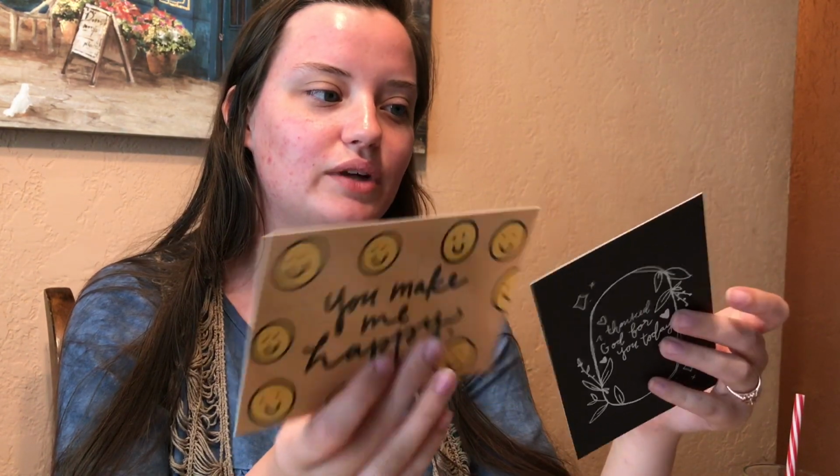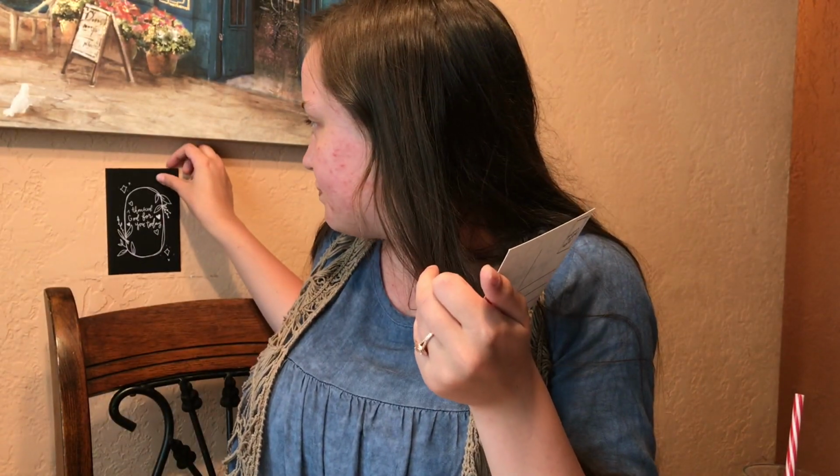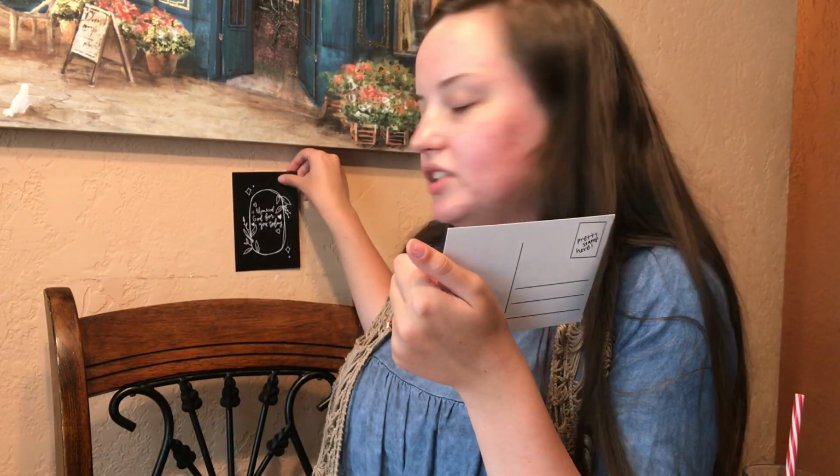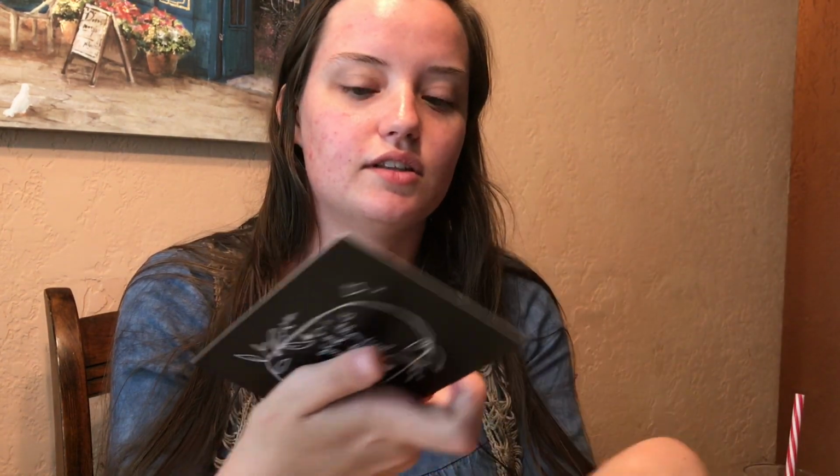I think they're really cute, and you could actually use it as a postcard, but I also think it's really cute to stick on your wall or something, you know? So I think it would serve so many, can you even see that? You could stick on your wall, see? So I think it would serve many different purposes. Or you could stick it in your Bible and use the back to write on. I'm thinking of all the ideas.